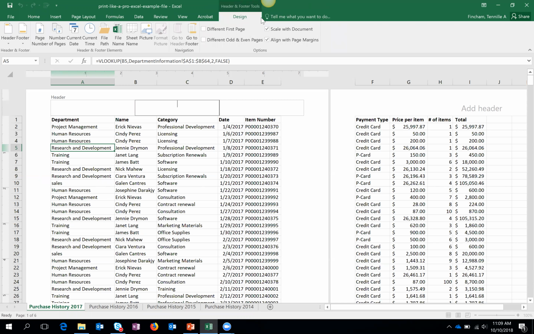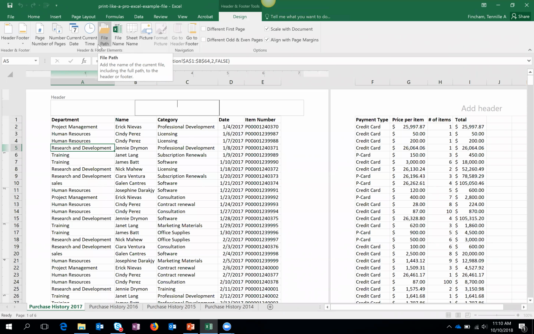This gives you an extra Header and Footer Design tab at the top. So you get another ribbon tool menu at the top. Now, I could type whatever I wanted here, and that's going to be repeated across all of the headings. Some better options here, if you want to add in some of the document elements, are under the header and footer elements. A couple of ones that we recommend are the file title and the date, because sometimes you get these printouts of Excel and it's hard to know what file that really was.